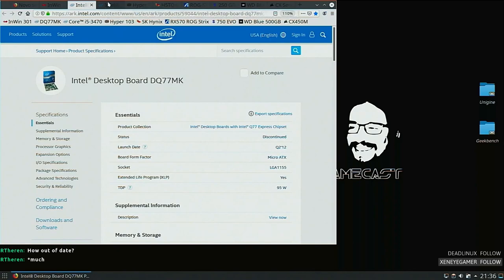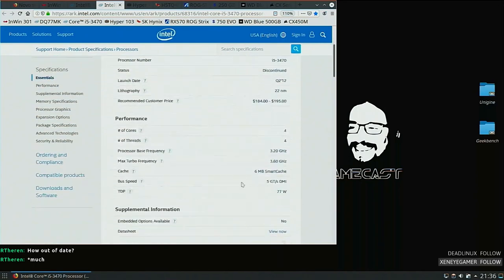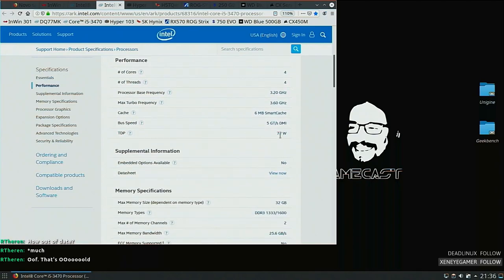2013, out of date. Yeah. So, that motherboard runs this processor, the Intel Core i5-3470. This is Sandy Bridge, quad-core, 4 threads, nothing spectacular to it. On Linux, if you just check it, the max frequency is what Intel reports as the turbo, and as long as the cooling is good enough and your governor is set to performance, you're always going to be around the max turbo. It's a 77-watt TDP.